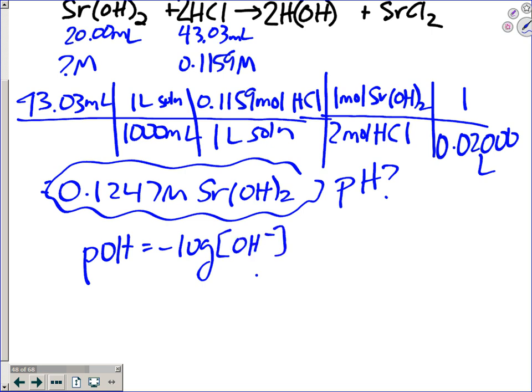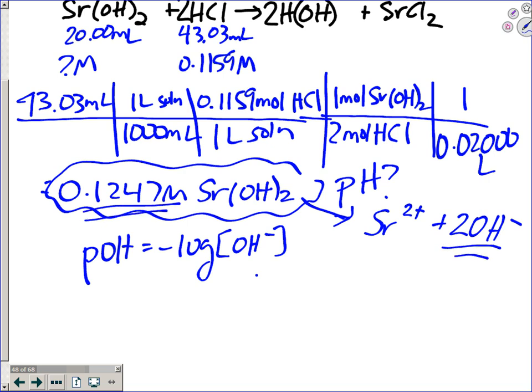All right, guys, what's the hydroxide concentration? 0.12. Nope. Oh, you divide by 2. Nope. Which one is it? You give me 3 options. Why? Because there's 2 hydroxides. Because for every single time this dissolves or dissociates, it makes what and what? Strontium with 2 hydroxides. So Sr2+ and 2 OH minuses. So for this concentration, it's making double hydroxides. So it makes a 1 to 2 ratio in hydroxide.